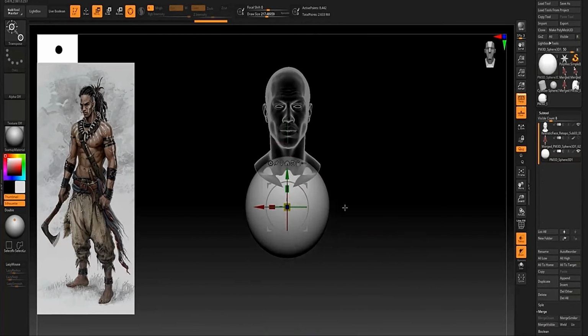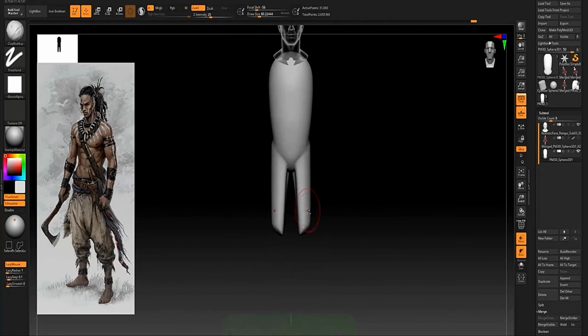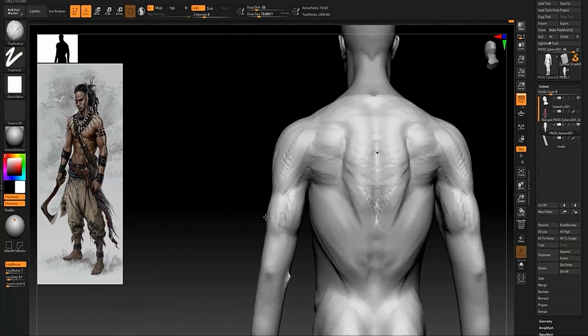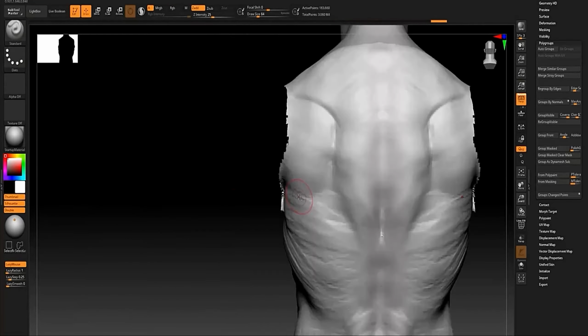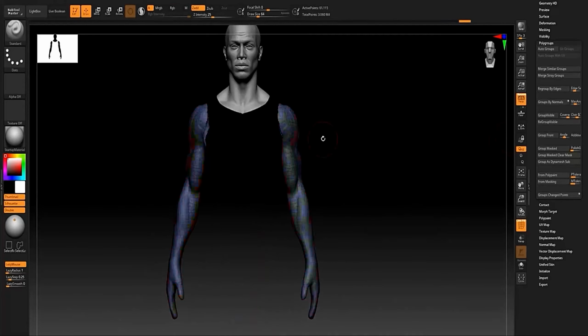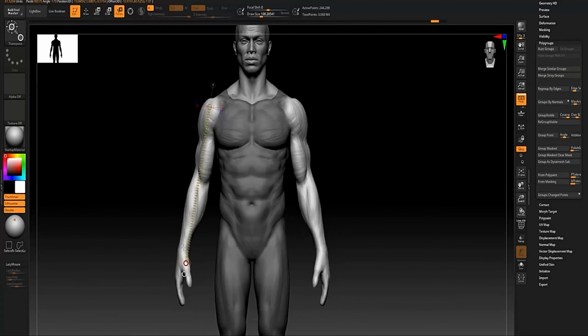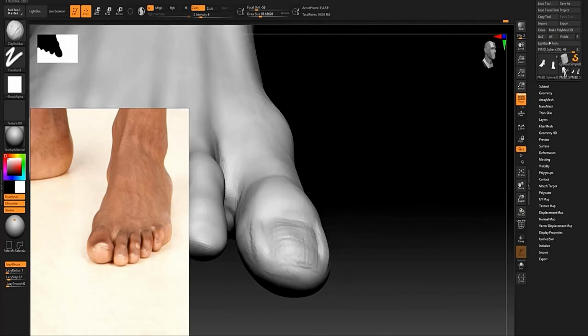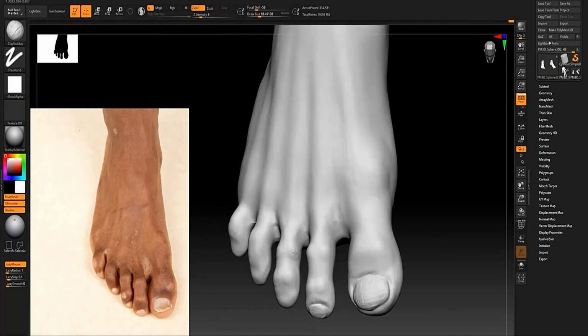After having our écorché done, we will start from a sphere to sculpt and block out the body of our character using the head that we created in our previous course. At this point, we should be able to apply all our anatomy knowledge from the first chapter, and we will use our own écorché as a reference for this.